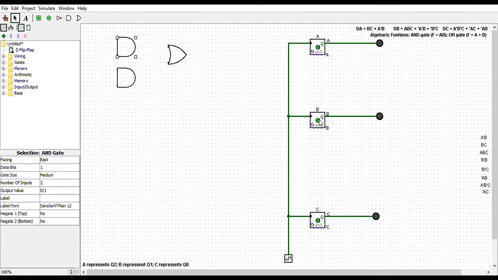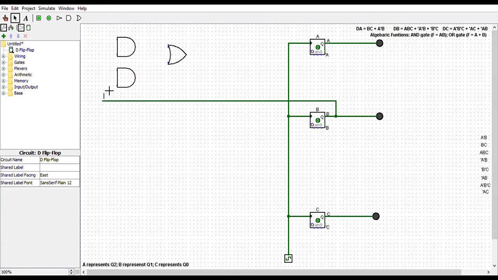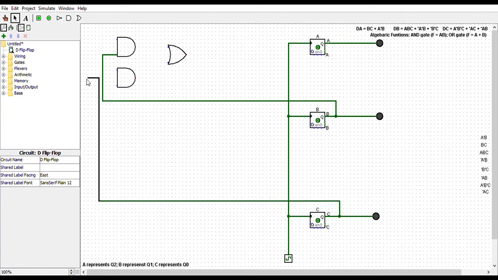So we're going to look for B. B is here. And draw a wire to the first AND gate. Next, we're going to look for C and draw a wire to that same AND gate. Then we're going to connect it to our OR gate.